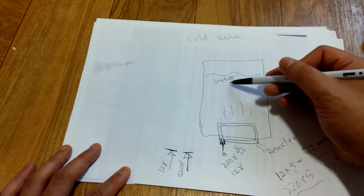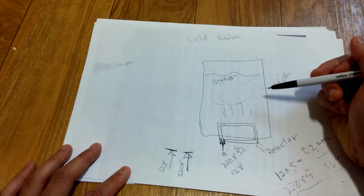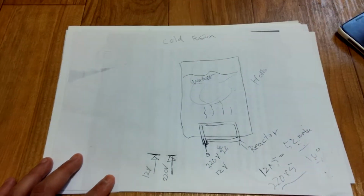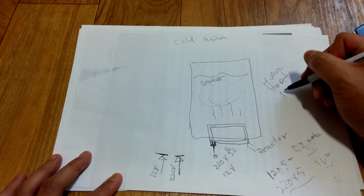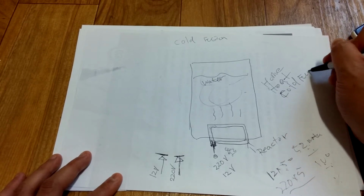and this is fresh water. And what do you do with this fresh water? It's probably very hot water or warm water. You can take a shower. So this is the home heating device for cold fusion.